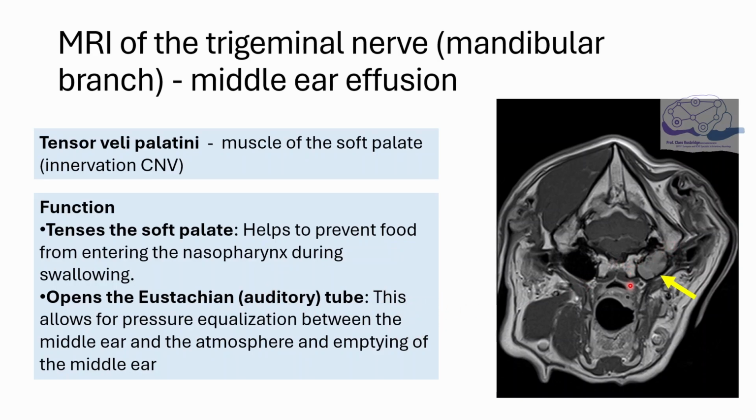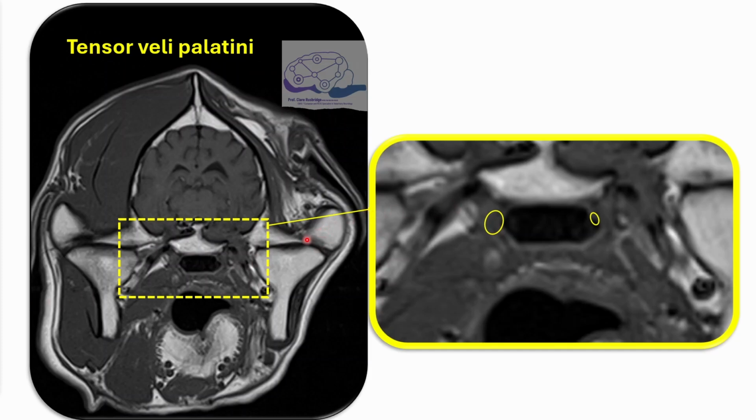When you have a trigeminal nerve deficit, then this eustachian tube doesn't open properly and you get a middle ear effusion. Of course, this is often seen in dogs that are brachycephalic, like the Cavalier King Charles Spaniel and the French Bulldog, simply because they have a lot of obstruction of that eustachian tube anyway. Whereas this muscle, where it kind of goes between the bones, sort of medial to the tympanic bulla and attaches to the nasopharynx, is very, very small.